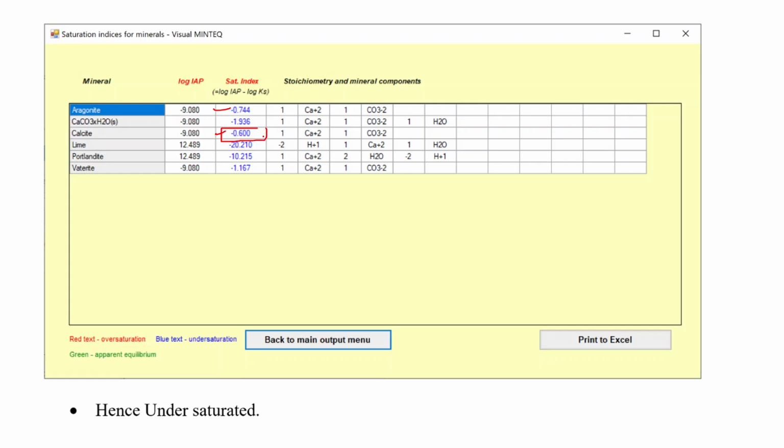We have to do this question with respect to calcite only, right? The other things are greater than 1 and this is less than 1. Of course it is in minus terms, but it is less than 1. So we can say that with respect to calcite the solution is undersaturated, and with respect to other things, because it is greater than 1, it is oversaturated. With respect to aragonite also, it is undersaturated. But the question is asking with respect to calcite only, right? If the question is with respect to vaterite, then it is oversaturated. But here it is undersaturated.